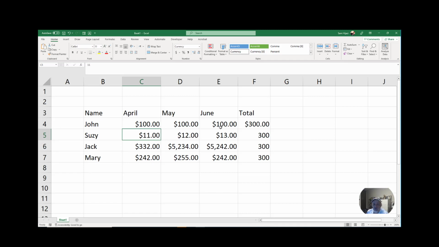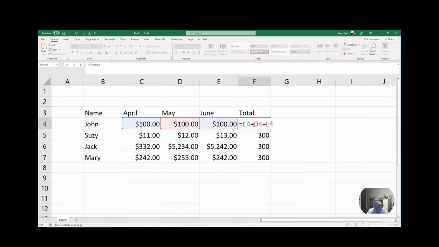So obviously this is very good. It's debatable whether this approach is good or not. For 3 cells, it's no big deal. But can you imagine if I have 300 or 400 cells to add in this approach? If that's the case, then I'll have to ask myself, do I have a function that will allow me to really add those values without having to click 300 different times? As I said earlier, 3 is not a big deal, but when the number of cells gets too large, then it's going to be a waste of time to use this approach.